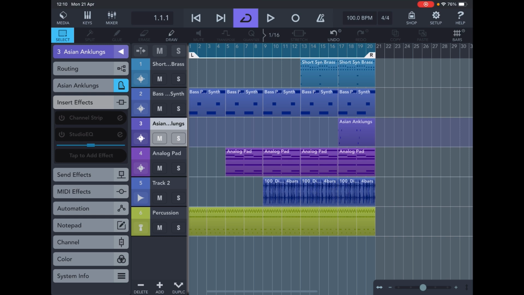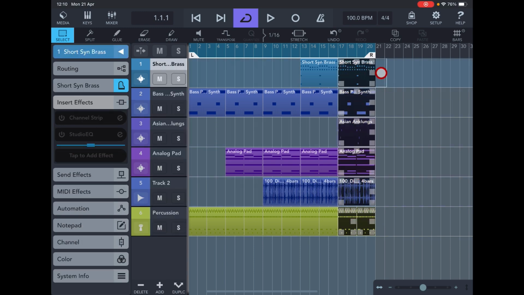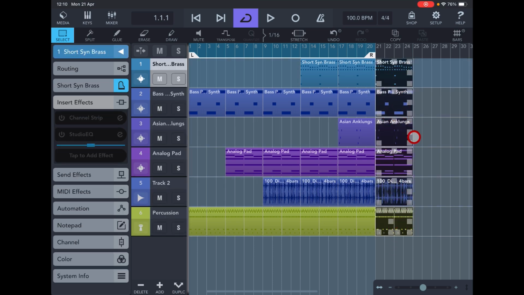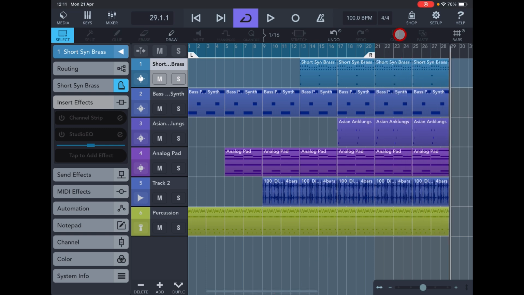I'll just play this loop around a couple of times. I might extend it a little bit as well when it's round once, just after we've heard how it sounds. In fact, I could do that now, couldn't I? I'm going to select this, and again, I'm just going to extend those to there. And actually, I'm going to extend it one more time as well. Like there. Super. And then what you can do is start to drop stuff out as well, so it goes back to its original thing. But let's just listen to it as it is now. And while you're saying goodbye to each other, I'll have a play around with it.